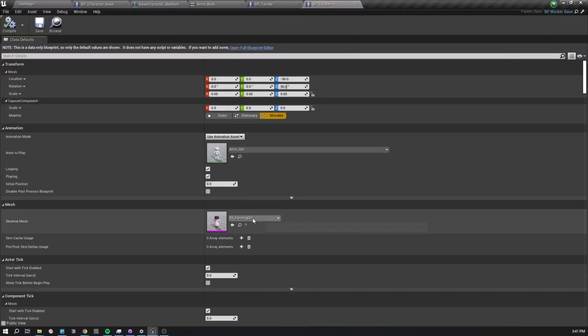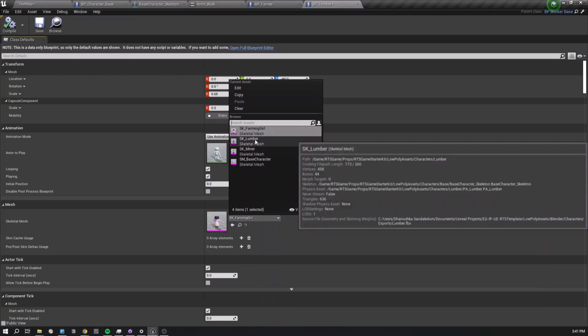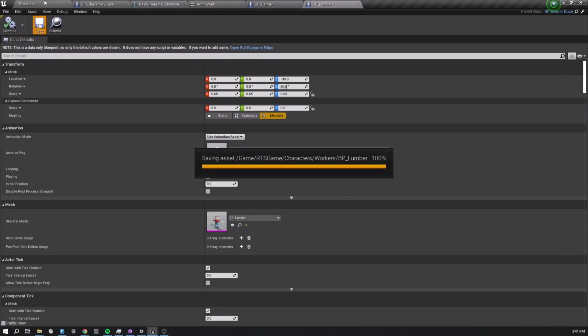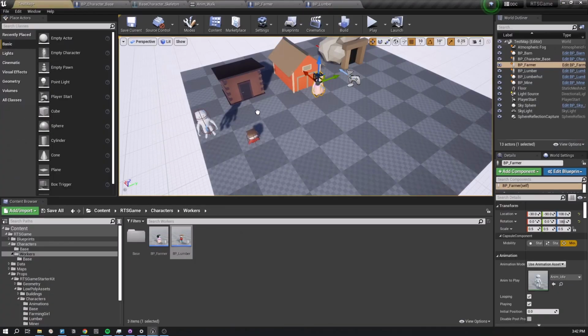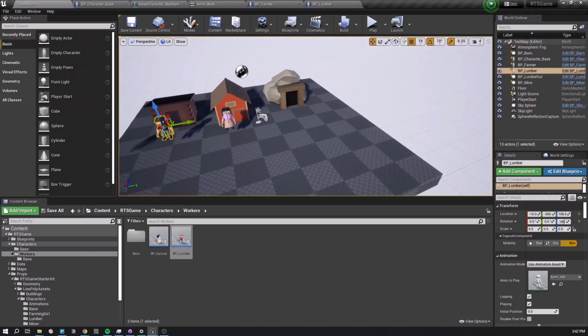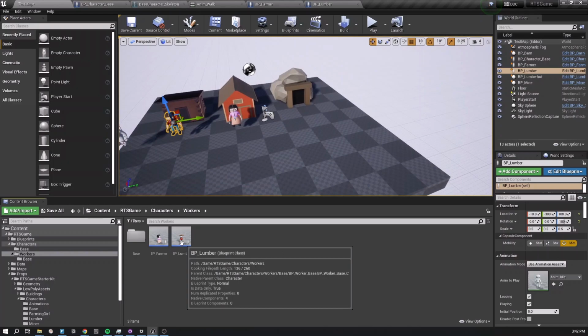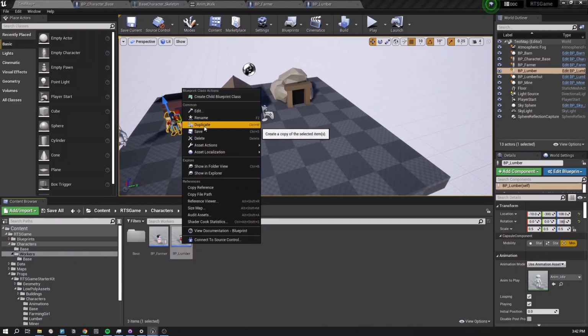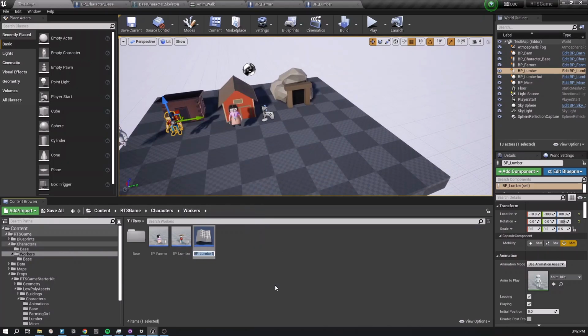And for the lumber, I can select a lumber mesh, compile, save, place it on the map, maybe rotate it. Okay, and finally we can create BP miner.